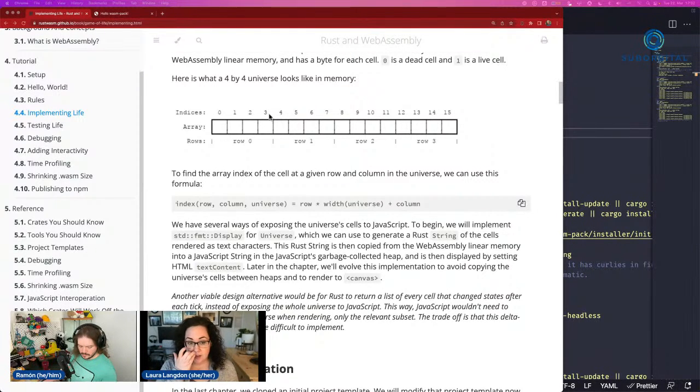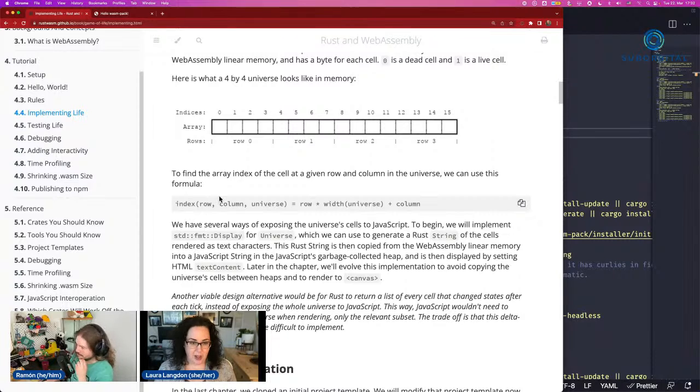If we want to find the array index of a cell at a given row and column of the universe, we have to use this sort of complicated formula. But spoiler alert, we determined yesterday that we, the humans, are not going to have to interact with this directly too much.